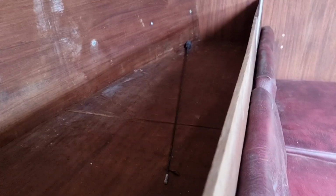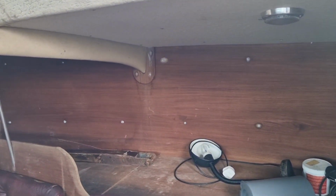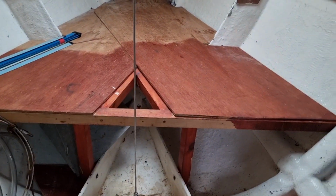They're really deep. I see they are made for berths, but they are really deep. Both sides, so they make really big cupboard spaces. We also got some deep space under the seats as well. And also in the front.